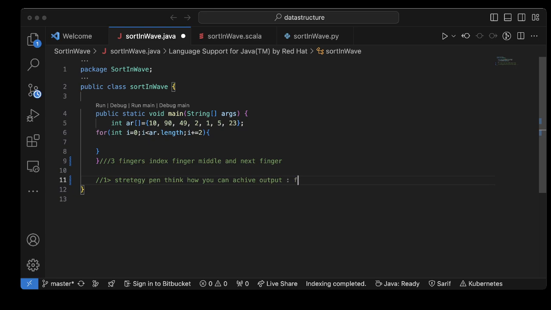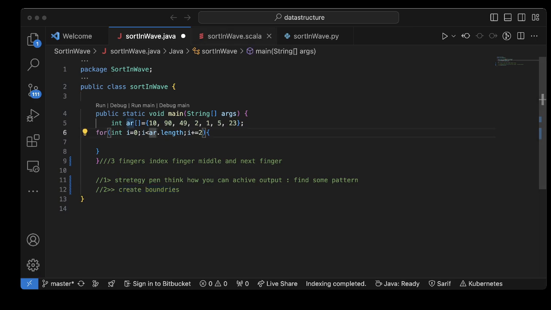Find some pattern. You can take the help based on your experience first, and then create the boundaries. That's a very important step.